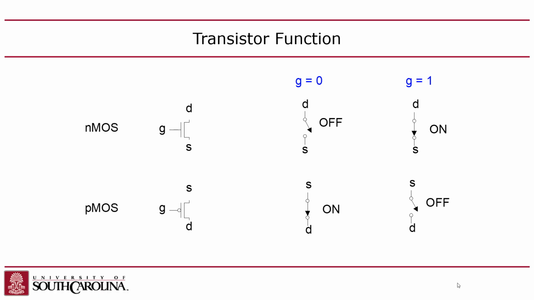And by turn on, I mean it electrically connects source and drain. And if it's not turned on, then it doesn't electrically connect source and drain. Right? They're not connected. In reality, they are. What it's really doing is creating a very high resistance if it's off and a very low resistance if it's on. That's what's really happening. But you think of it as on or off.